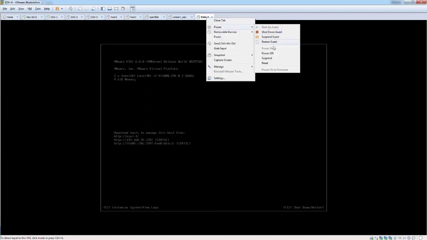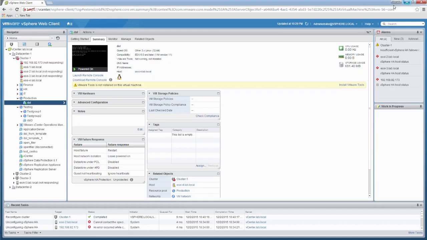So here we go, we just power that ESXi 4 off. Let's give this a couple seconds and we should see this change now. It would automatically go and restart this DSL VM on ESXi 1.